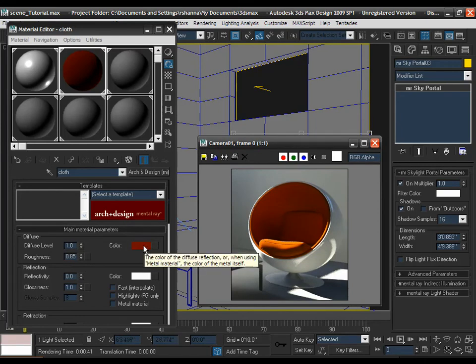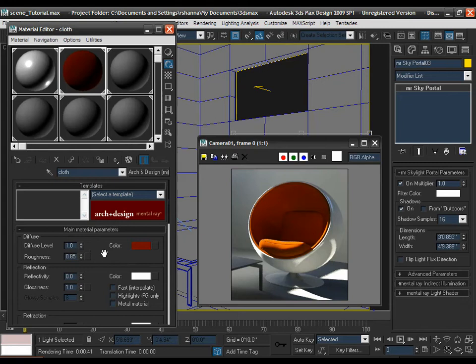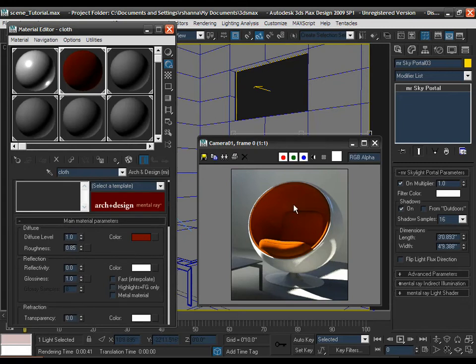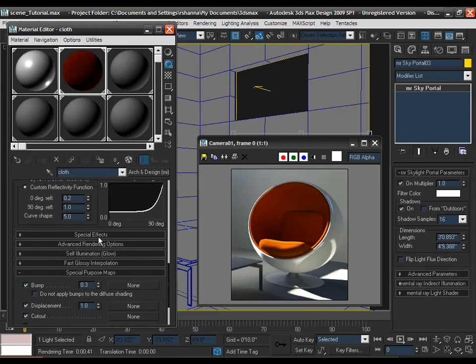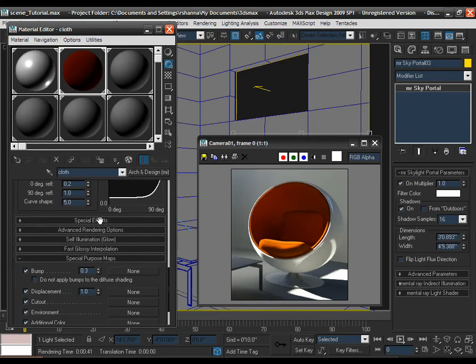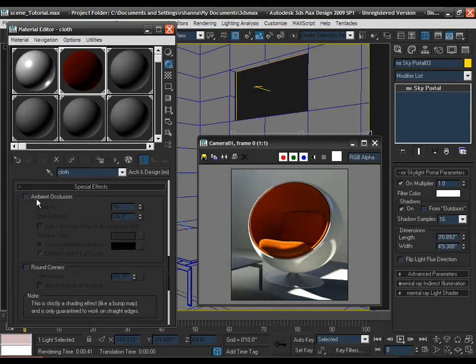Another thing about chrome is it's very reflective, so I'm going to increase this all the way up to 1. When it's at 1, it means it's going to reflect 100% of everything you're seeing. And then this is a factor of your color. So this is the color that it's reflecting. It's going to be 100% reflective, and it's going to be white, which means it's going to reflect white, essentially, of your environment.